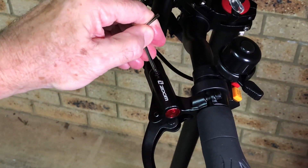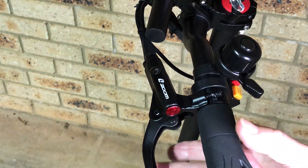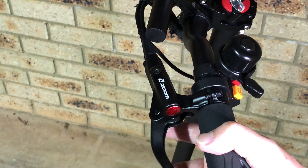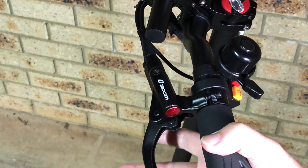Also check that the rubber o-ring seal is on the plug. Once you've done that, squeeze the brake lever a few times and check how much play there is — there should be no more than 15 mils of play. It should feel very firm, and if that's all good, then it's mission complete.